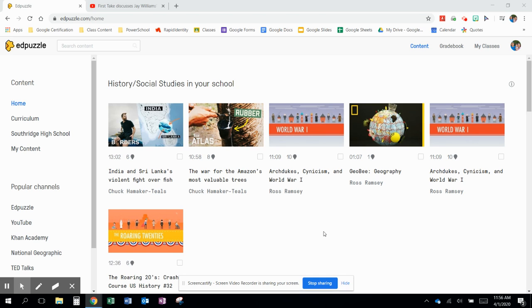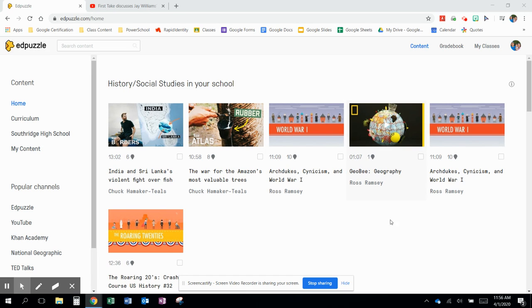Today, I just wanted to show you guys a tool that I'm using with my students called Edpuzzle. It's super easy for the teacher to use and super easy for students to use. My students like using it even when we're at school. Distance learning makes this perfect, though, too. So, I'll show you how to set up a class and use some content.